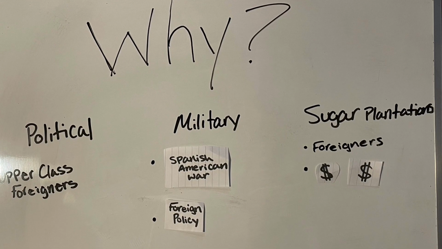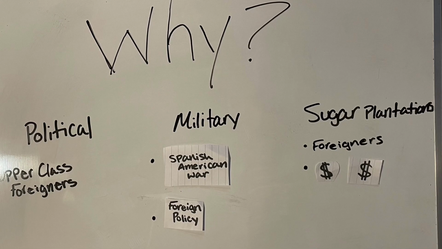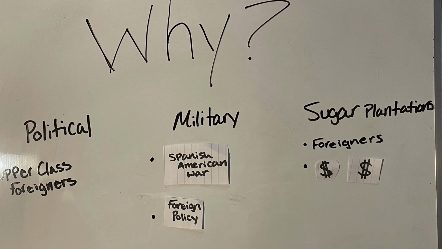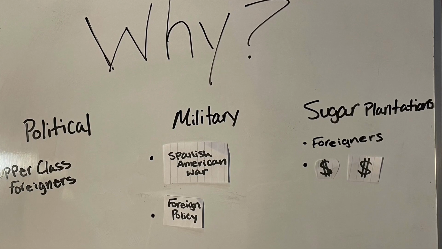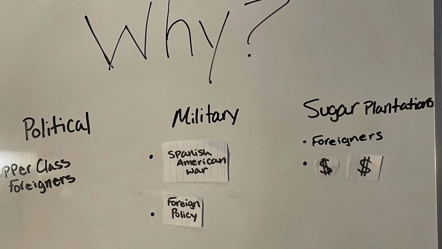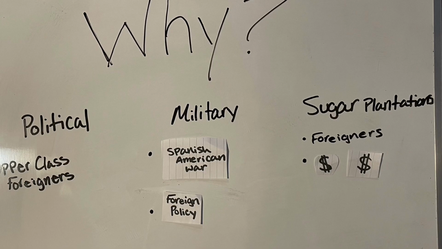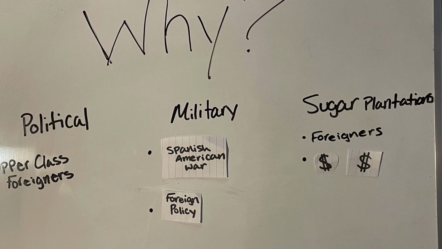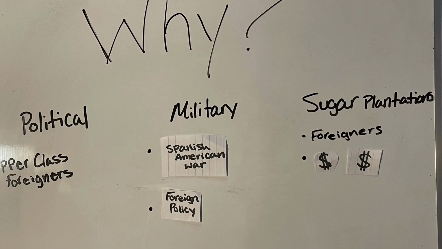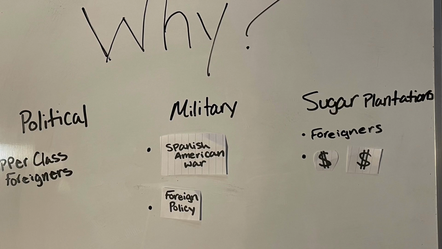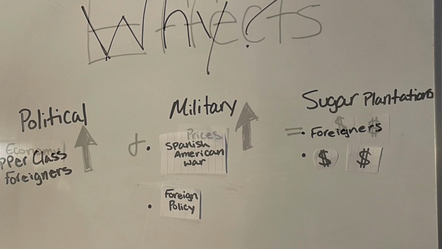Another push to annex Hawaii came during the Spanish-American War in 1898 because it would benefit the military. This was reason enough for the American government to give the okay to move ahead with annexing Hawaii. The occupation and annexation of Hawaii also shows us a glimpse of how American foreign policy was shaped, like how all it took was for the economic and political interests to align for the U.S. to decide to legally occupy Hawaii, and it shows what kind of effects occupation can have on a country's culture.